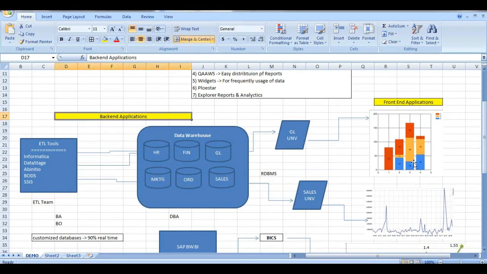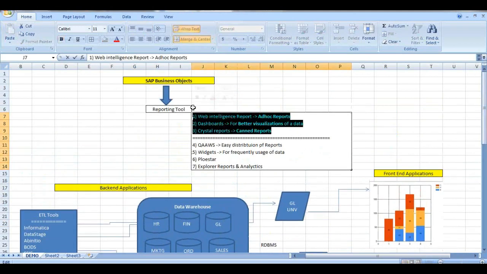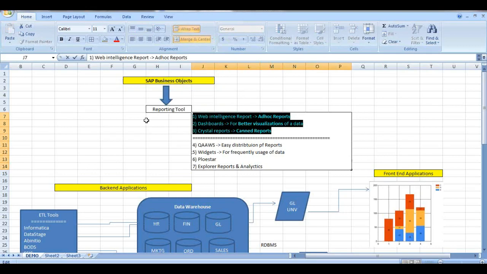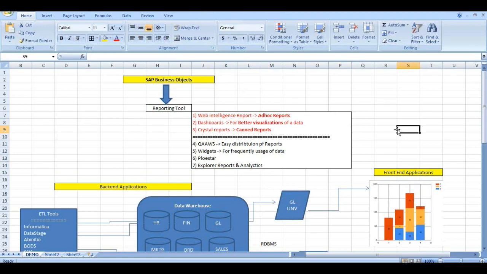Definitely, I'll tell you, if you are thorough with these 3 reporting applications which I highlighted, you can deal with any reporting tool, not only Business Objects. I am very sure. So we will predominantly focus on them. If you are thorough with these 3 plus the universe, you can deal with any type of reporting tool. So you don't need to bother with that, leave it to me.